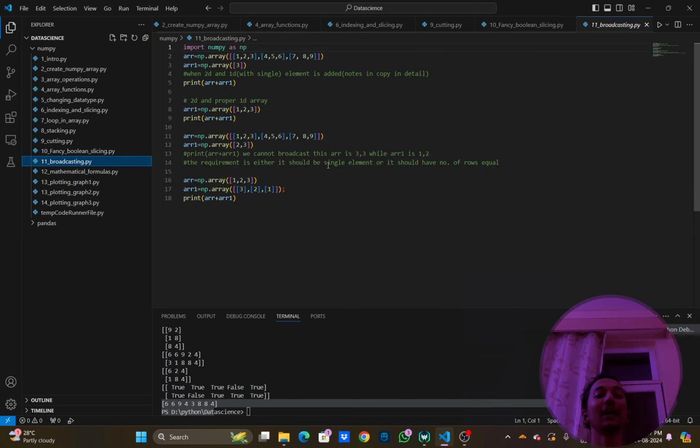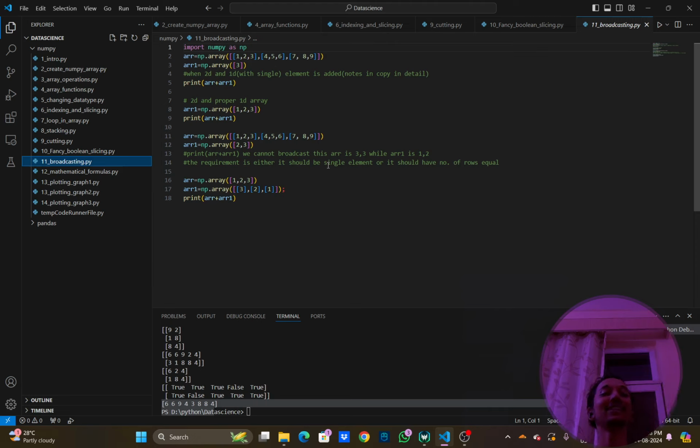And then let's see broadcasting. So if we have one array, that is array 1, equal to a 2D matrix, let's say, and we have array 2, that is a 1D matrix. If I add this 2D matrix with the 1D matrix, then what will I get?